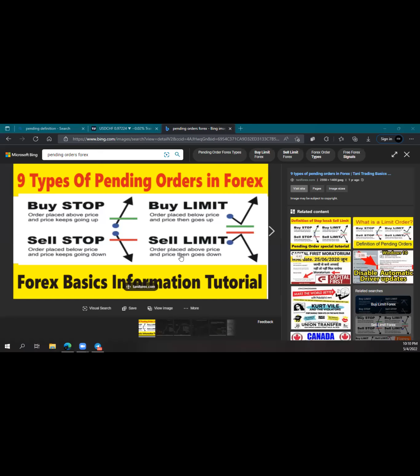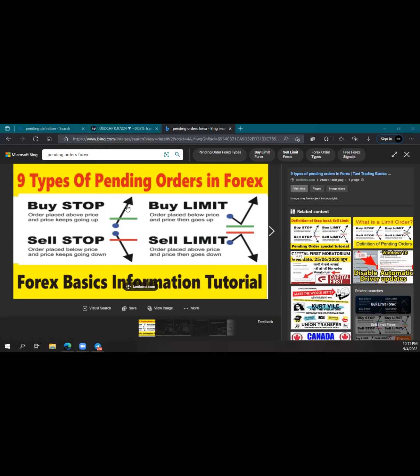Let me explain. If they are telling me to buy at 100, I open up my chart. I see the market at what? 100. I see the market at 101, or I see the market at 99. What am I supposed to do? I can take that trade as a market execution because it's close to entry, right?